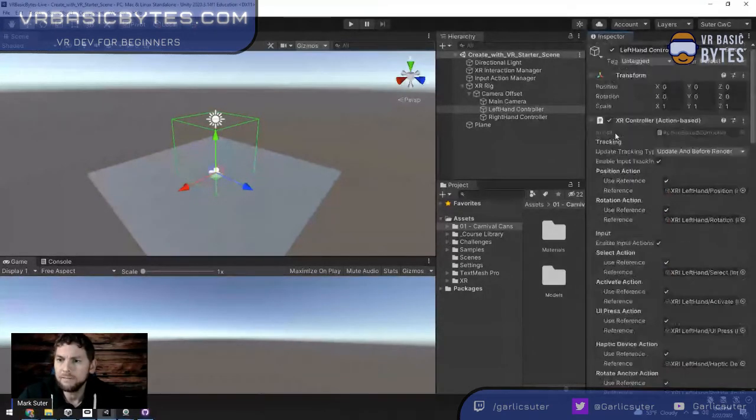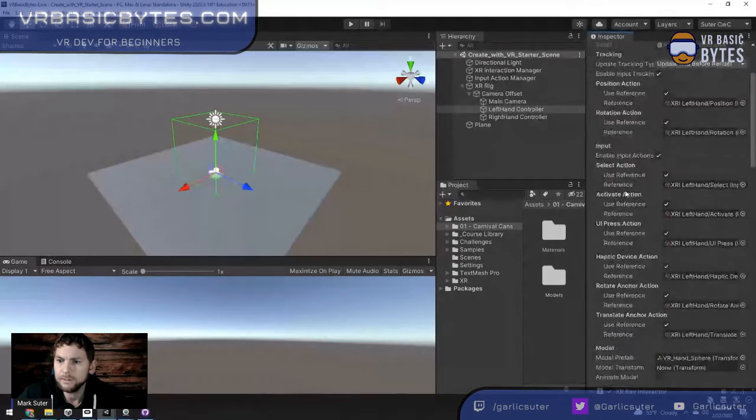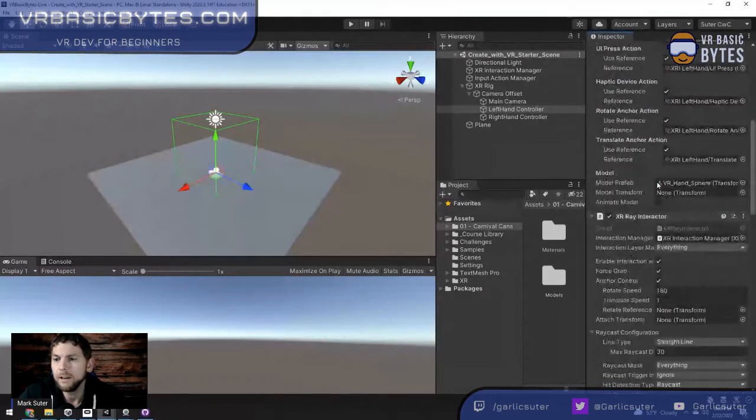At the bottom of this XR controller script is this model prefab. So right now it's a hand sphere. A prefab is basically a prefabricated object. It's kind of like the master copy of something. You'll see this later on when we have multiple cans, multiple tomatoes, that if I edit the master, it edits everything else that is from that prefab, which is pretty awesome.